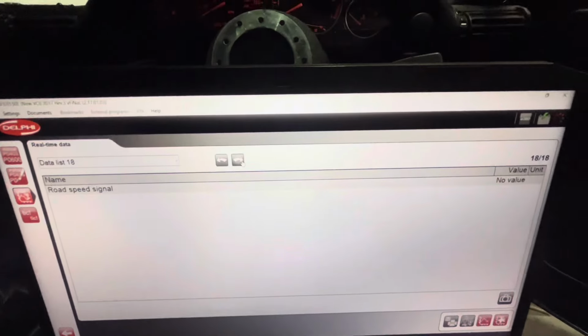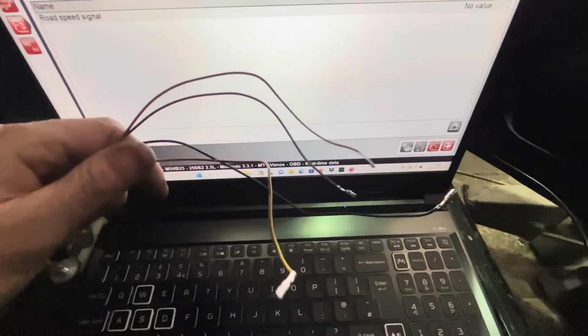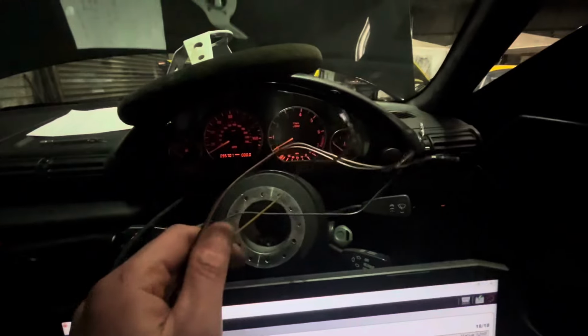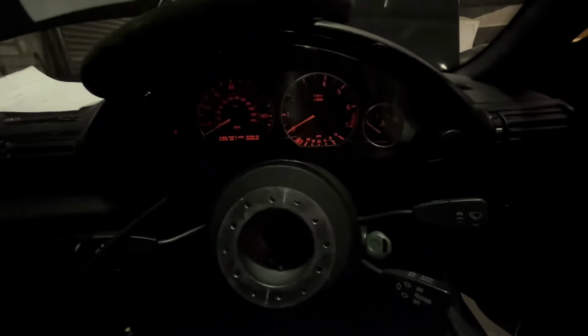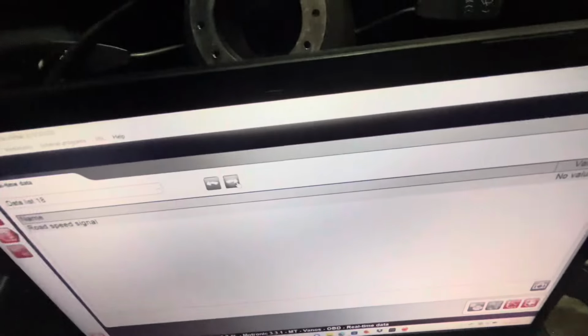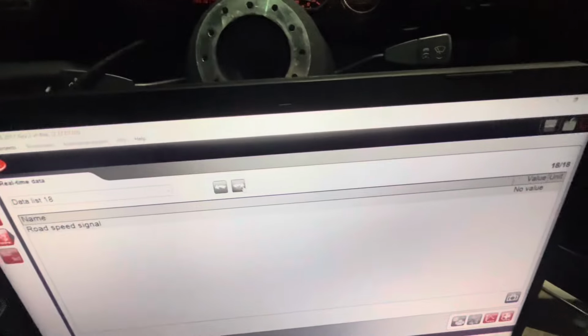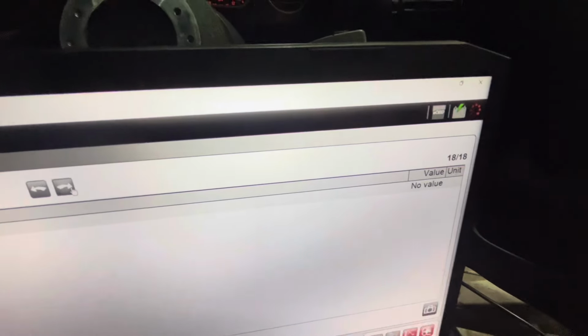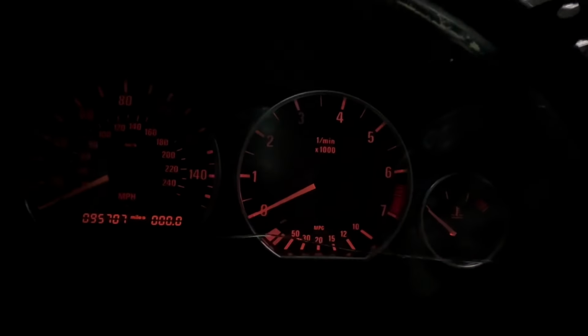So now I'm going to go and I've got my wires here, which are already connected to the pin, so I'm going to quickly just throw them in, and I'm going to show you this working after that. So I just need to remove the clocks, put these pins in the right places, which obviously you'll see here. This is what you have to deal with here, which all this will be in a diagram at the end. And I'll be back soon and I'll show you this having an actual value, and then that's fixed. And the temp will be working and the RPM is going to move.